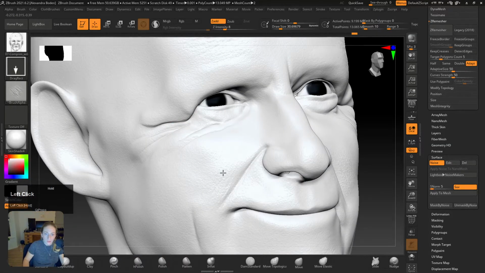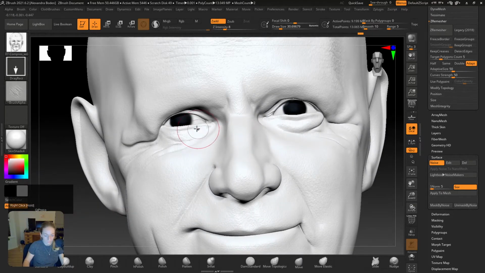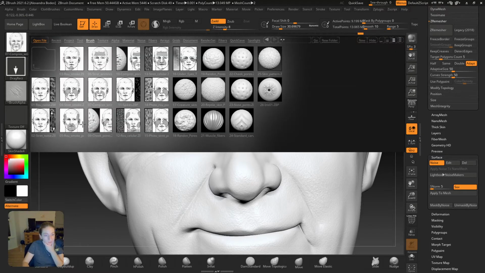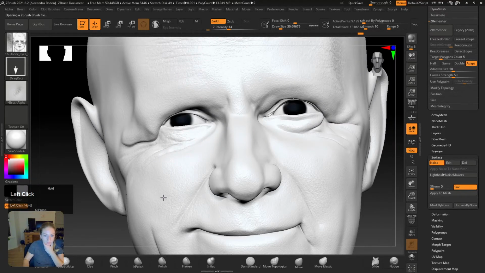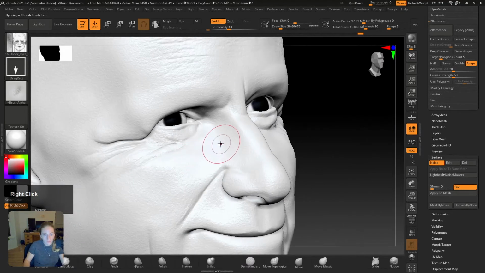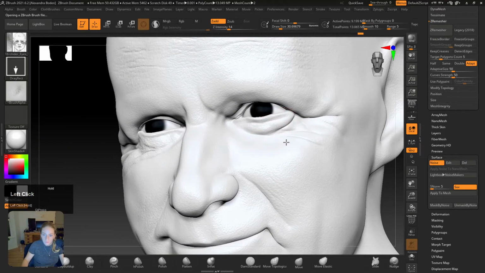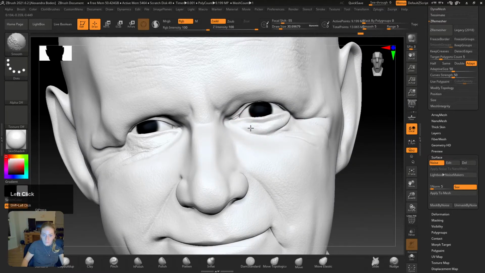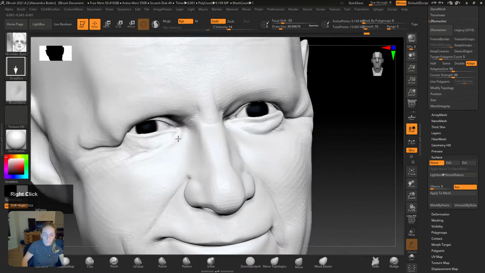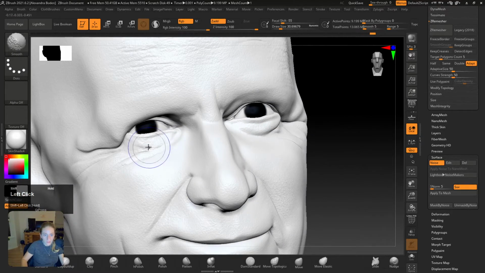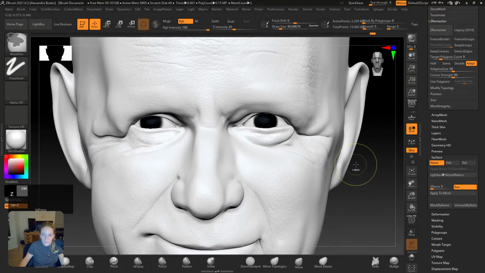Let's move into some of the eyes, get something going in there. And I know there's an eye one we can check out right here. I'm gonna smooth out the eyes a little bit because it's like a little too noisy. Oh, I know. I have to actually apply to mesh.